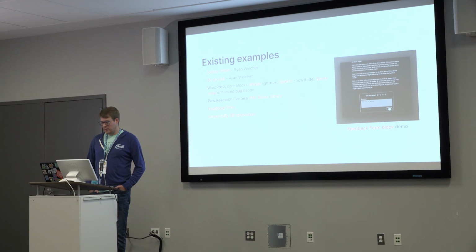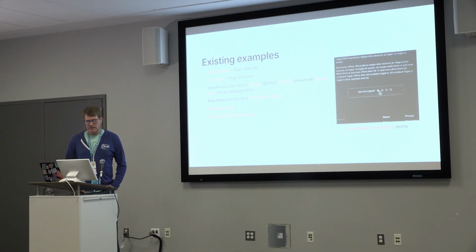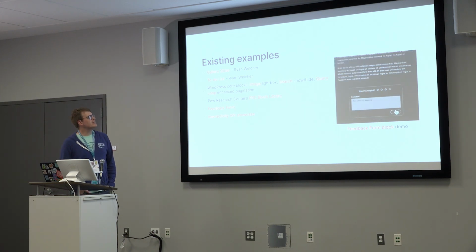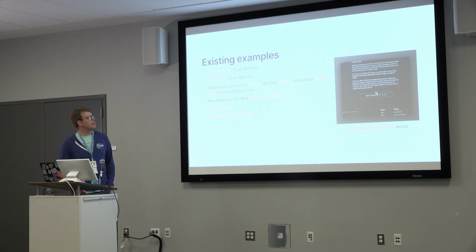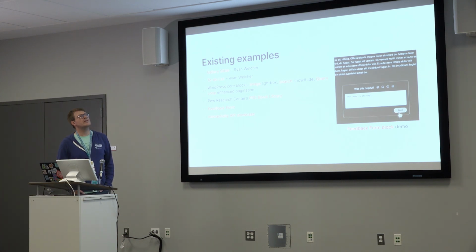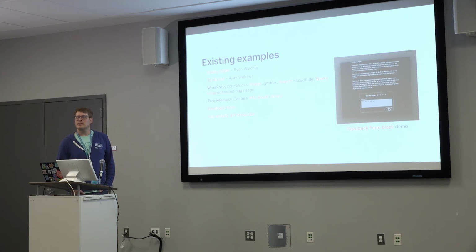Some more existing examples have come out from the community. Ryan Welcher again. He just recently did a to-do list, the good old classic to-do list interpretation. There's a slider, and then I listed here the core blocks that already have some of the interactivity. Pew Research, what's his name, Courtney? Seth Rubenstein.